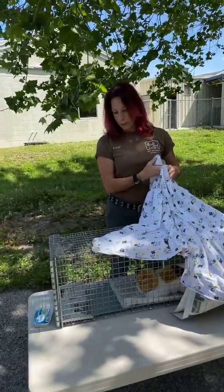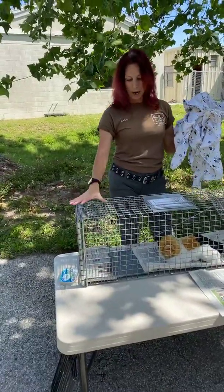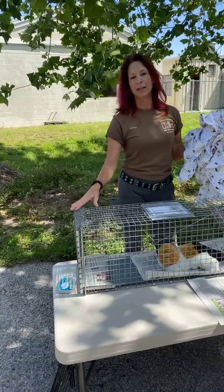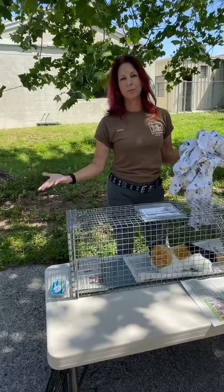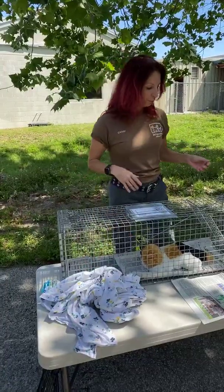You want to make sure that you put your big amount of food at the end. Again, I use newspaper. If you want to use bologna or tortillas, that's something easy that you can use as a plate. It's biodegradable, it's environmentally friendly, so that's an idea from Best Friends.